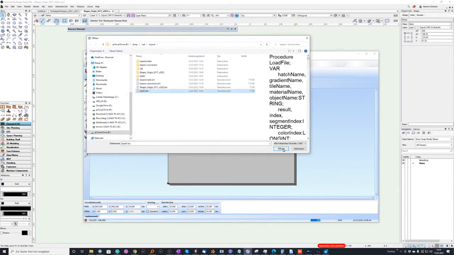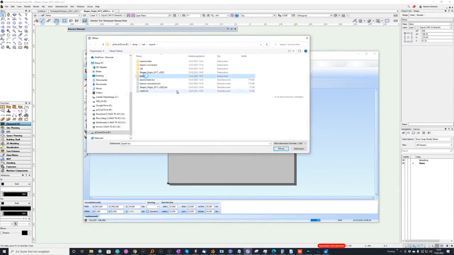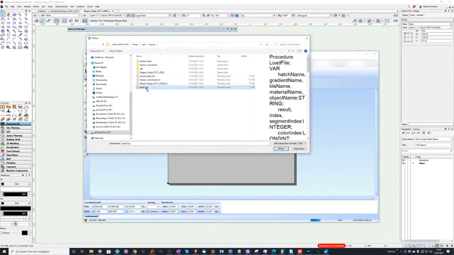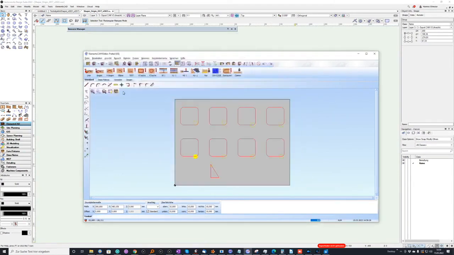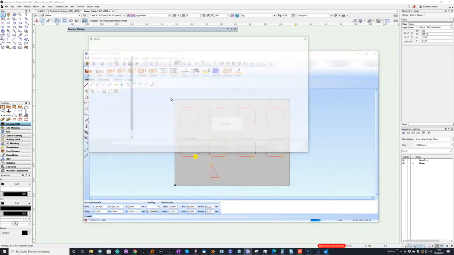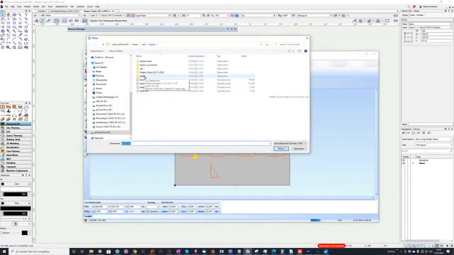Now I open the text file and delete the folder to see what happens. I open it and see that a folder has been created now. This folder contains all the files that we set up in the settings of ElementsCAD.